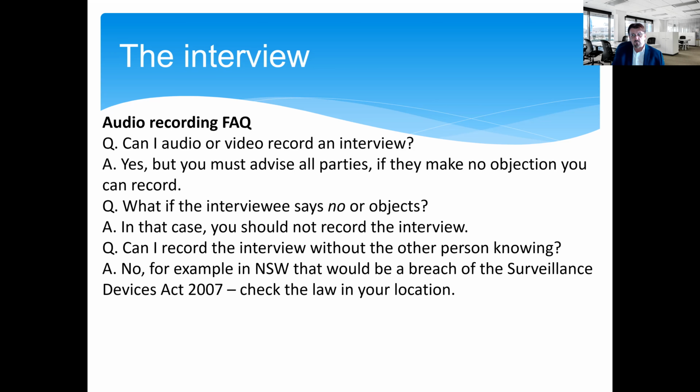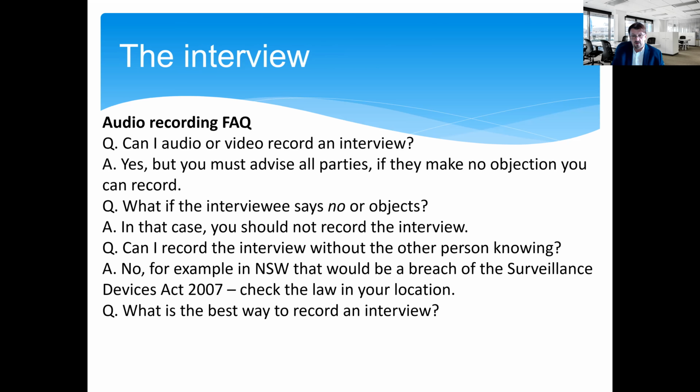I did use a recording where a person recorded without the other person's knowledge. And that was a complainant who recorded herself being sexually harassed for about half an hour by a guy. And it never went to court because the fellow got sacked and he didn't appeal or anything. Had it gone to court and that evidence was argued against, I would have had the lawyer argue that she was recording to protect herself. And you know, it was basically half an hour of him trying to convince her to have sex with him. So under the circumstances, it was only audio, even though it was on the phone, the camera was facing at the floor. But anyway, check the law in your location.